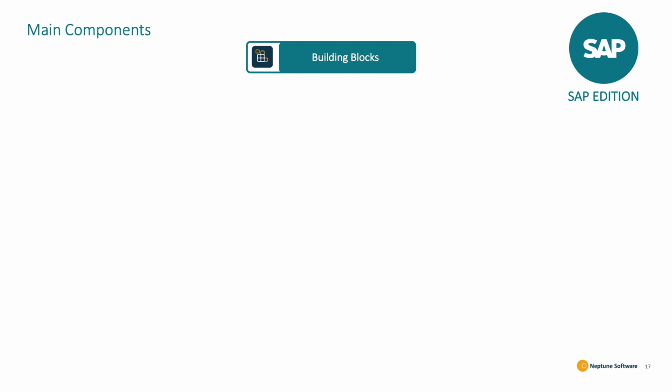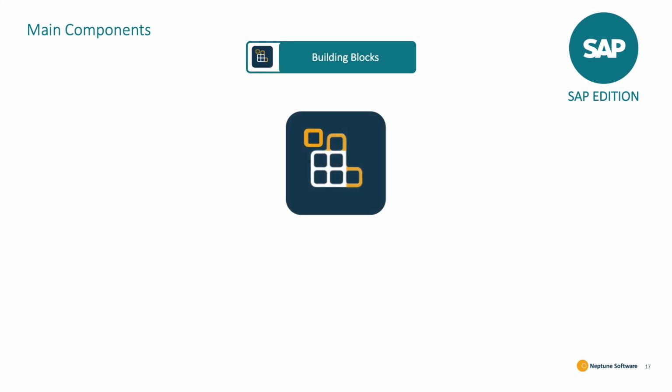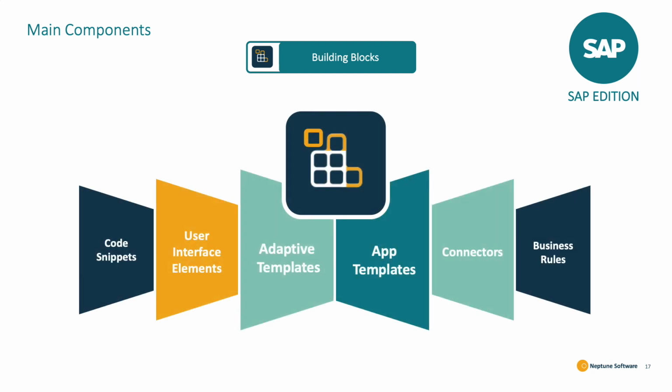And finally, application building blocks are also available within the SAP edition. These are modular and composable functionalities, ranging from user interface elements to application templates to code snippets. This capability exists because the entire platform is designed to be modular, so there's never a need to reinvent the wheel. Build once and deploy anywhere, not only at an entire application level, but at any level down to individual components.